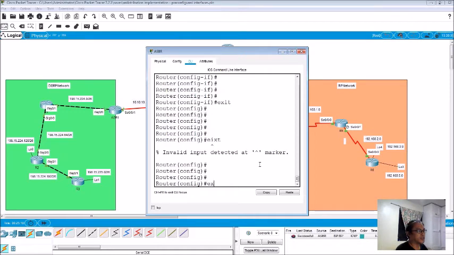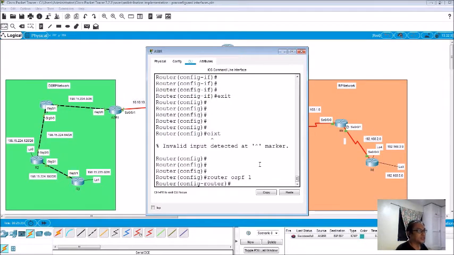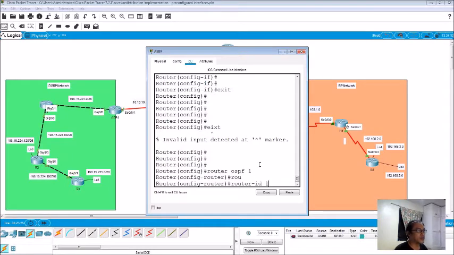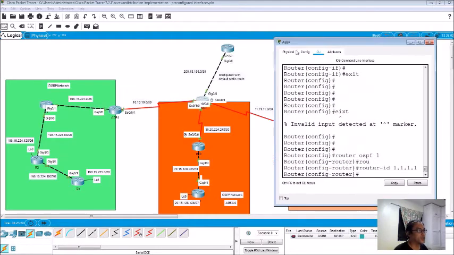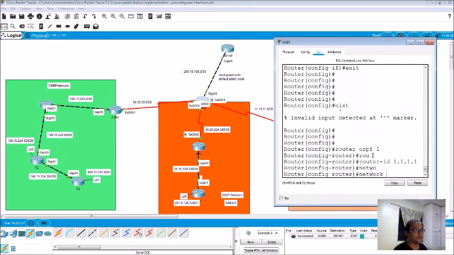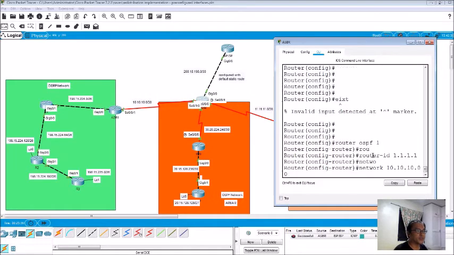So we go into router OSPF 1, then router ID of 1.1.1.1. Then we are going to include all the networks which are directly connected to this router. So we have network 10.10.10.0 with a wildcard mask of 0.0.0.3, area 0.